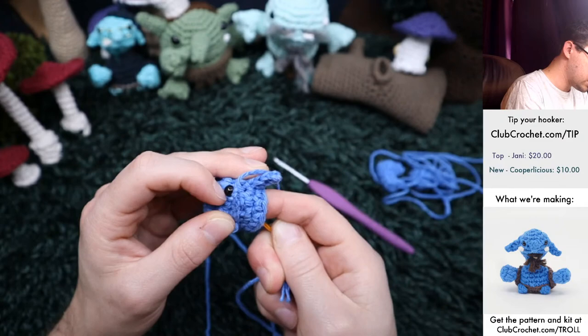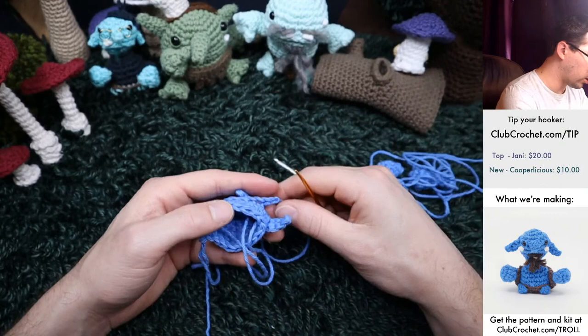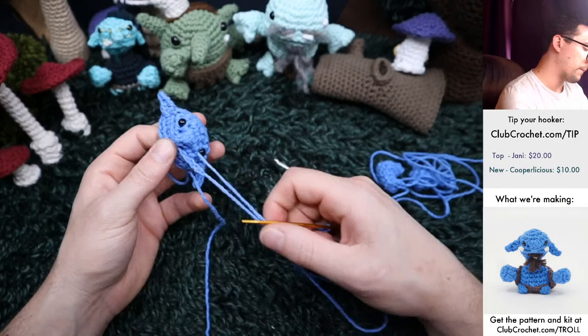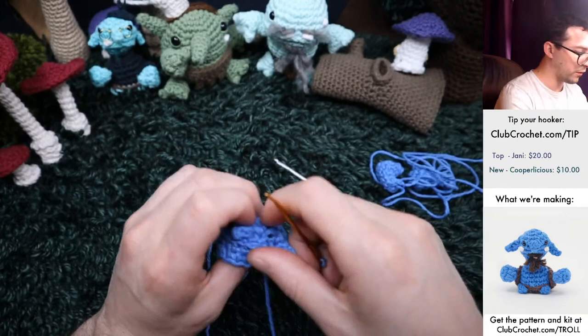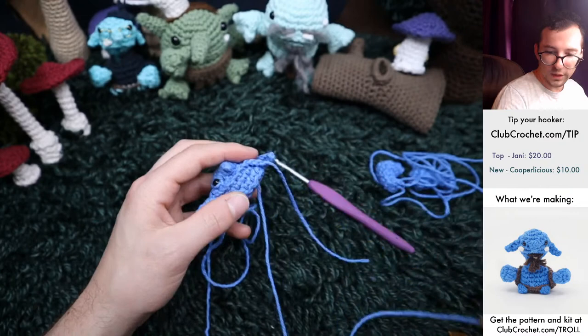Oh, Divine Rose Knight says goggles. Goggles might be a little bit difficult, not because it'll be difficult to make, but because I think that'll make people think that you can get goggles in the game. I want to keep it somewhat simple because it's going to be the front cover of the book. So maybe goggles will be a little bit much. A dorky troll. Dorky is exactly what we're looking for.